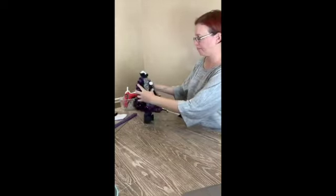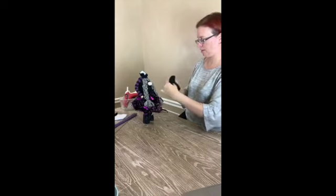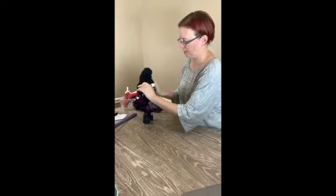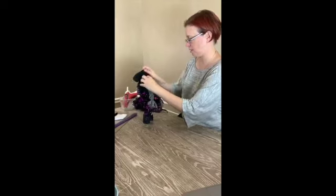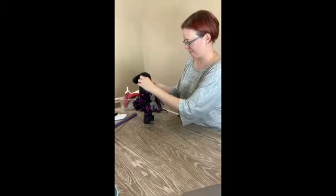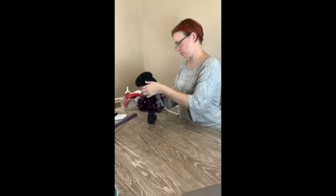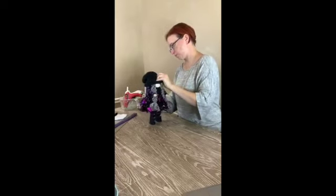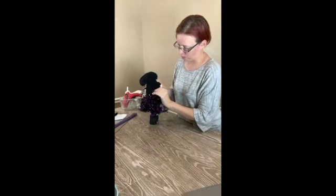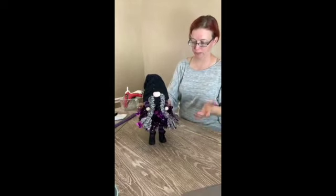Okay, so again, see if you can see that heel to the front of me, not behind me. I like the heel to end up in the front. And I'm just going to kind of play with her for a minute and settle on what I like, or see what I settle on. Okay. It rolled up a little bit. Hold on just a second. So my sock rolled up underneath, and I wanted to get it. I don't want it rolled up underneath.